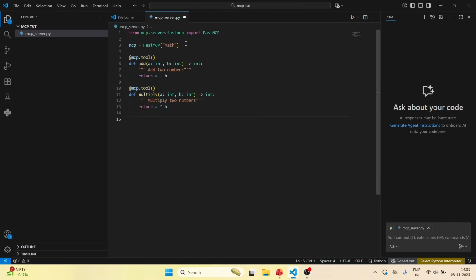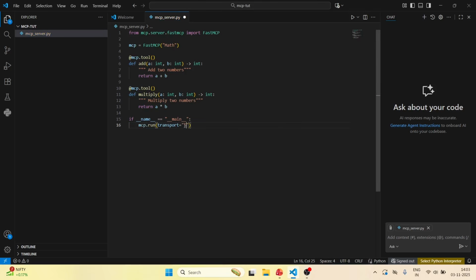Now let's write this if __name__ == "__main__", then we are going to run mcp.run, and then we'll pass this parameter transport equal to, okay, here I have to write mcp not mpc.